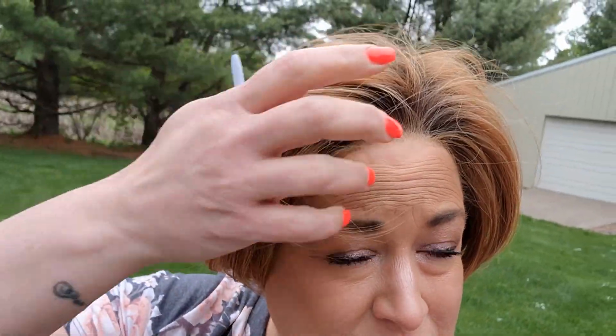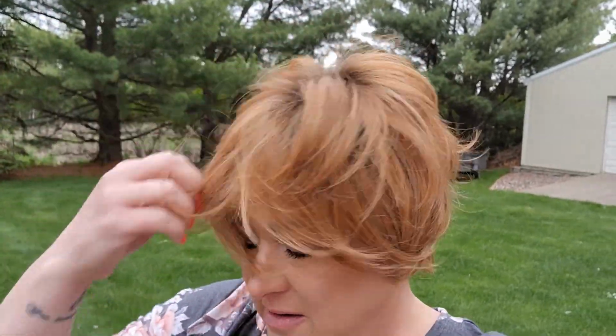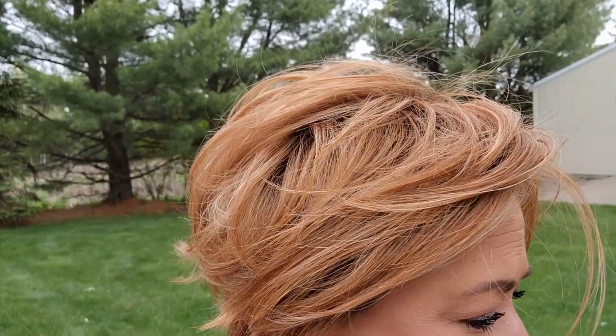So it is quite a dark root, which I think if you're a natural brunette, that's going to be really, really good. It'll allow you to try this color without it being such a shock, and like I said in the review, allow you to blend your bio hair if you've got some that shows. And you can see how this just moves in this wind. It's just so beautiful.